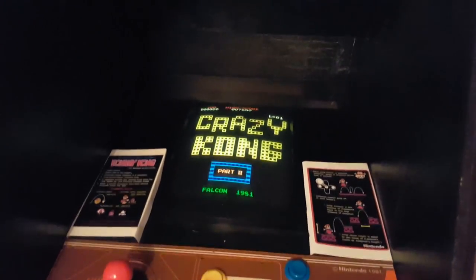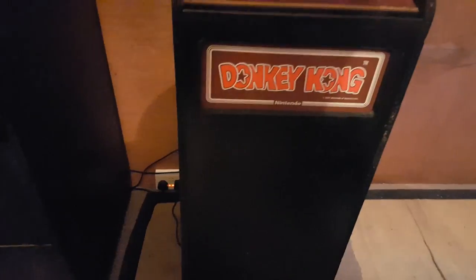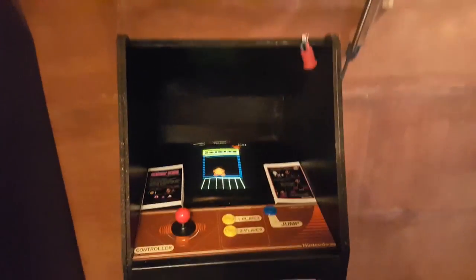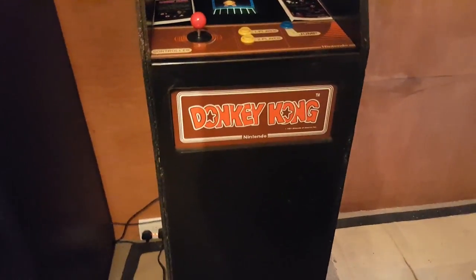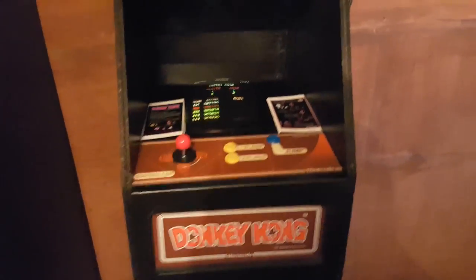What else have I got? Oh, Donkey Kong Jr. Yeah, these should go here, and then we have the T-molding that I have, but I'm waiting for the wood veneer side to show up. So I'll do the wood veneer, cut it, and then I'll put the T-molding on top, and we'll be pretty much set. Almost finished. Still have a few days of work, but there you go. And look how good this all looks.